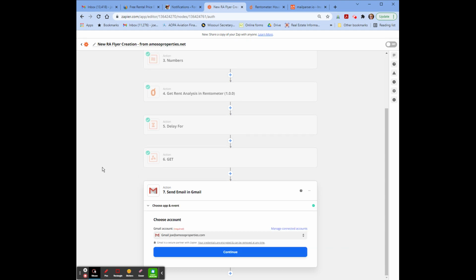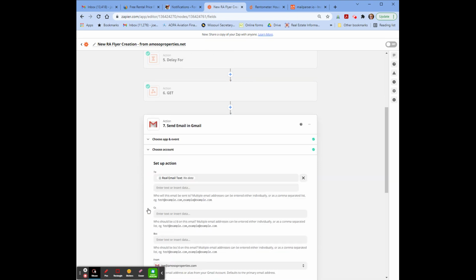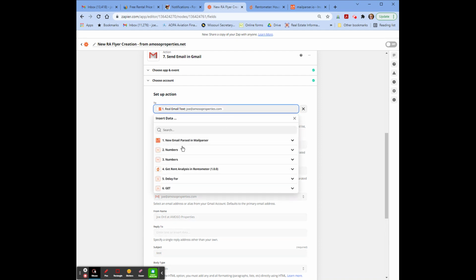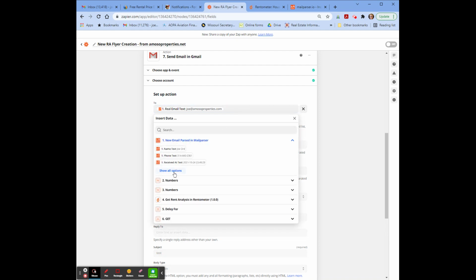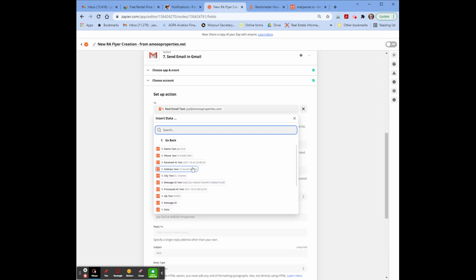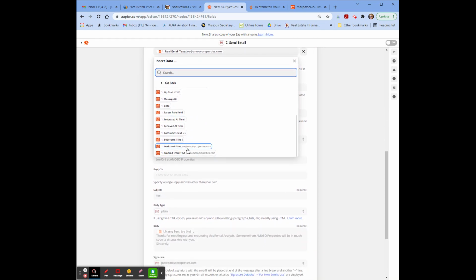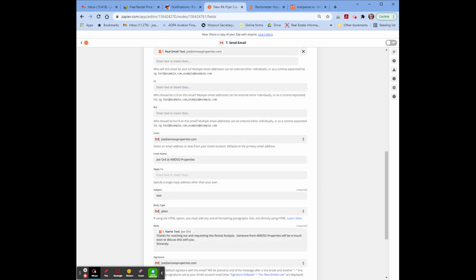Continue. Okay. So now, once again, you've got to attach your email account, which is free to do, no big deal. And so now you're setting up who to send it to. You're picking where that email came from when you got that parsed information. So that's the tracking email. And so you come down here and you select your email that it's going to go to. And then the next thing is you select your account.